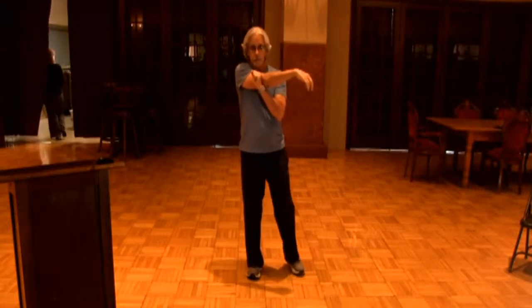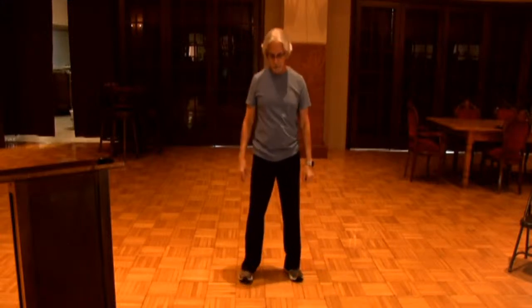I'm going to hold these stretches for about 15 seconds or so to get a good feel of the stretch. Of course, you can always hold any stretch longer if you feel like you need it. Good. Relax from that.